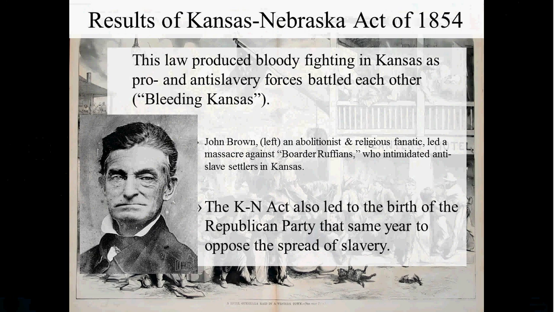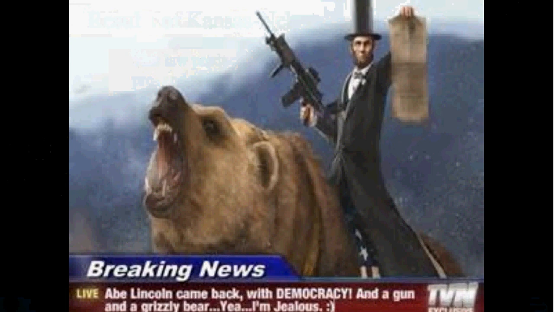Other thing you need to really remember, the Kansas-Nebraska Act led to the birth of the Republican Party that same year. So the Republican Party begins based on opposing slavery. So there's this, breaking news, Abe Lincoln is back. So there he is, the first Republican president, comes out of this stuff.